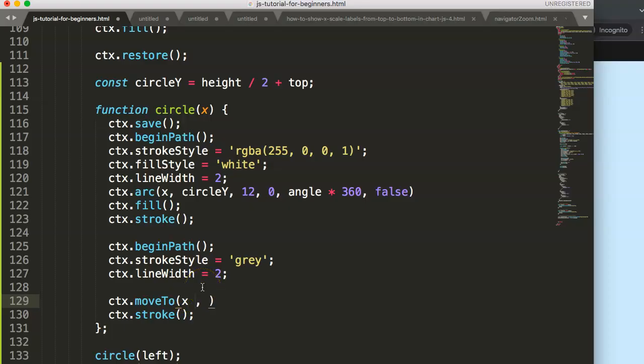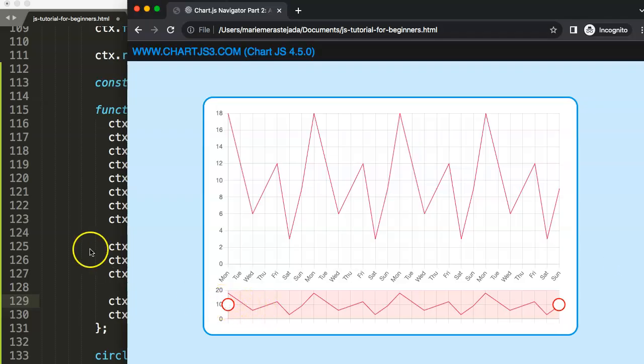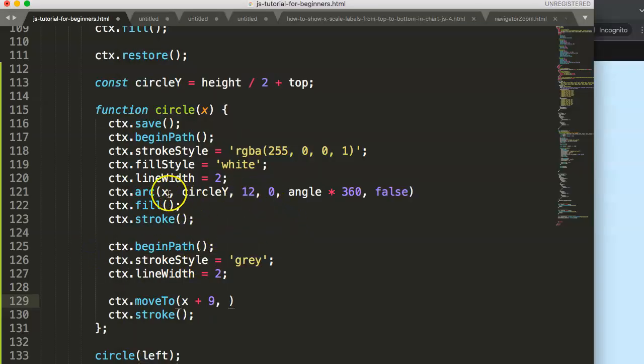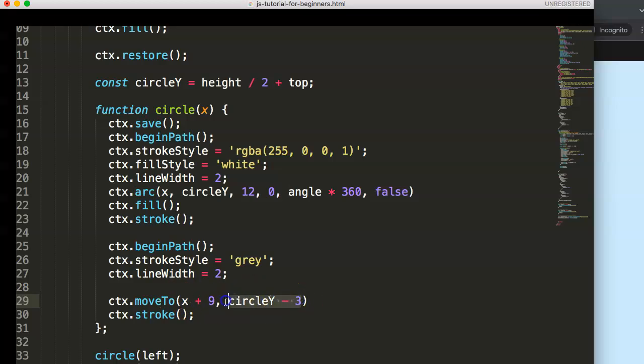So I will say plus, instead of 12, because that's the exact center, I'm going to say plus 10. I think that will be, or maybe plus 9. So we have something here. But then I want to start somewhere up here. So for the y, I'm going to grab the y and do minus, and this can be maybe minus 3 as well. So let's see how that will work.